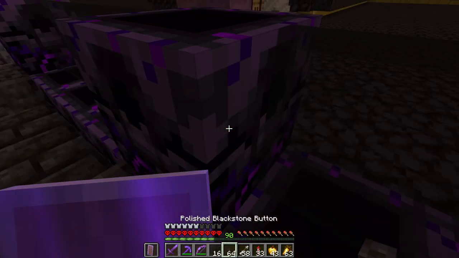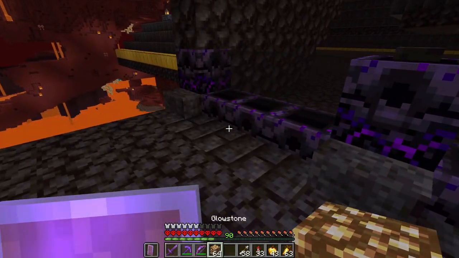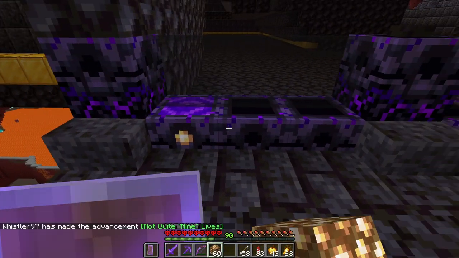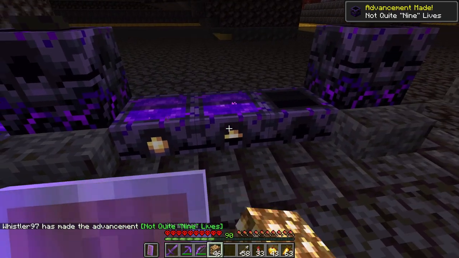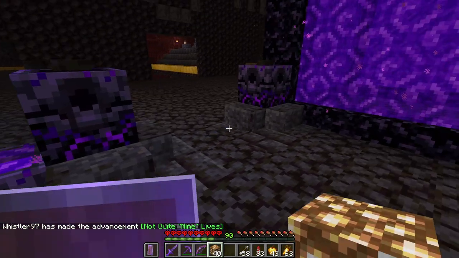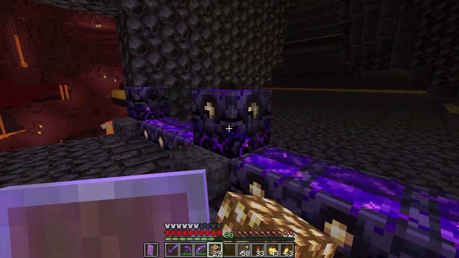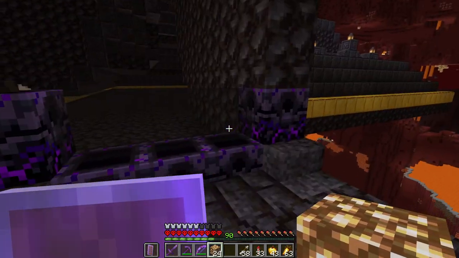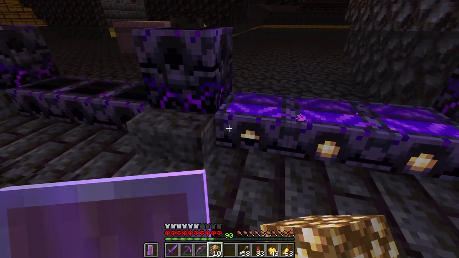So we're actually just going to put buttons on top of these ones as well. There we go. And then we can power them up with the glowstone. Not quite nine lives. I've not used these before. They're quite a good light source though when you add the glowstone, I've got to say. Just got to try and refrain from using them in the overworld, or you might have some rather explosive consequences. But this is the nether, so who cares? I can do whatever I want here.